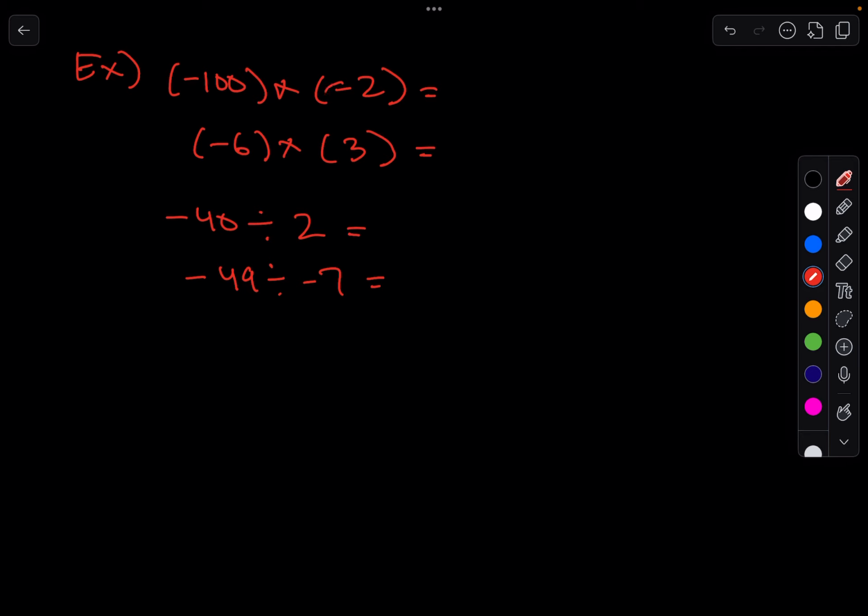So we see that there are two negatives here. Sorry, let me just circle a different color. We see there are two negatives. That means it's the same sign. Therefore, we know from our shortcut, it'll make a positive already. Now what's 100 times 2? It's just 200. Now let's look. We have no sign here, which means it's automatically positive. Here, and then we have a negative. So we have opposite signs. So we know this is going to automatically be negative. And now we have 6 times 3, 18.